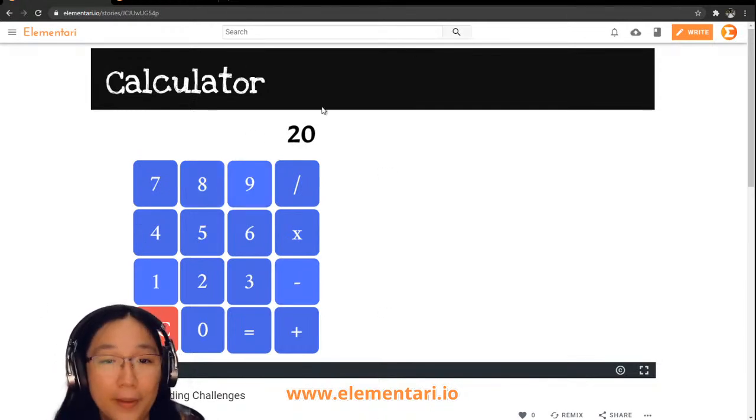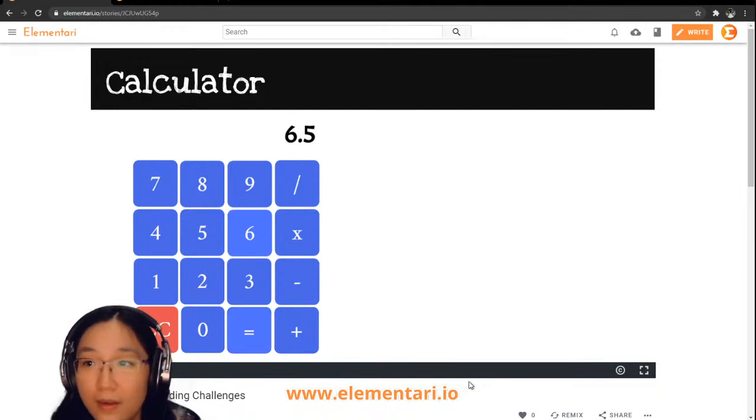This is a more complex example, but it's actually not that hard to do. It just takes a lot of time because you have a lot of buttons that you have to have click events on. So then you could do 20 times 2, 40 minus 44, okay. Minus, why does my 0 not work? I guess my 0 is not coded properly. Divided by 2. Pretty cool.